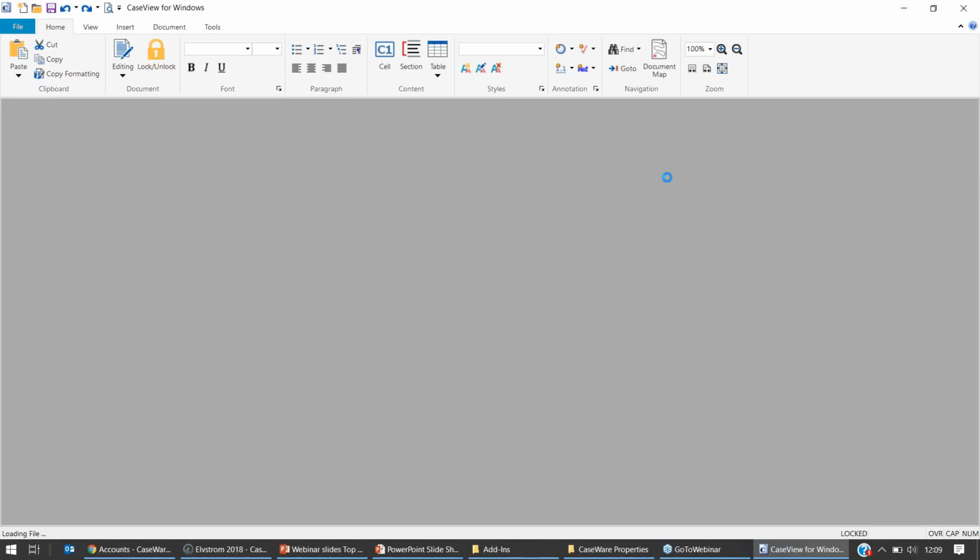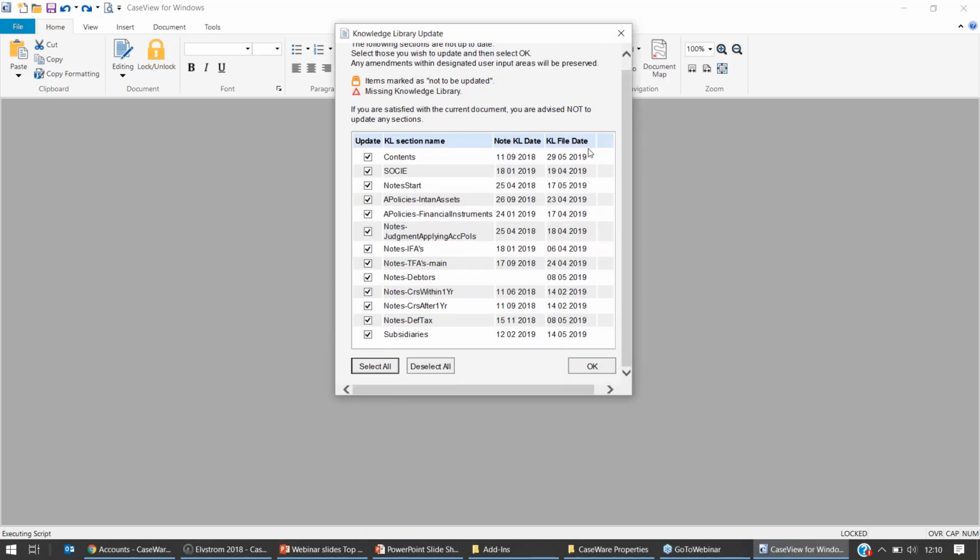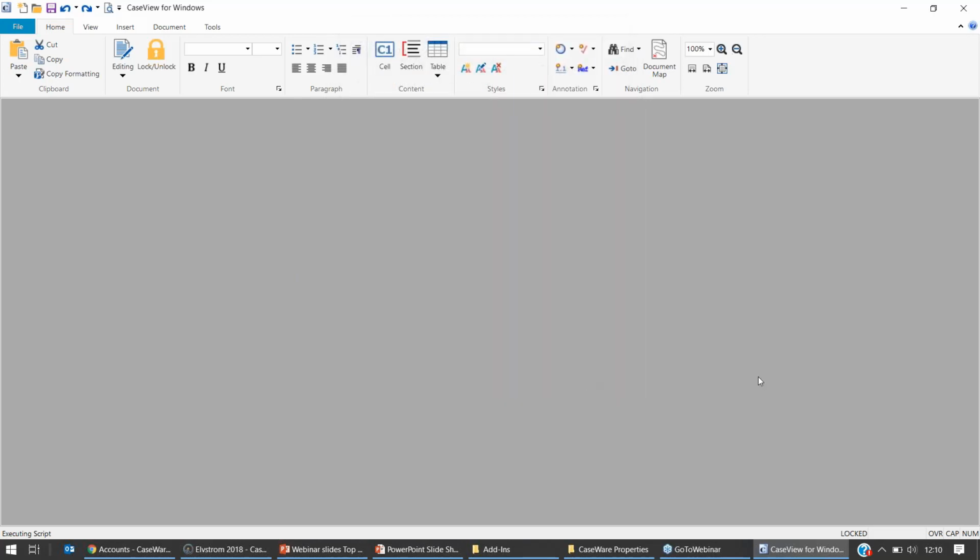Once you go through and enter the serial number, it always takes a little bit longer reopening the accounts document. Again, if you do experience that, just bear with. Now we can see some knowledge libraries. My guidance usually would be just to accept these. However, because I want to demonstrate a few things that are on the file, I'm going to deselect all for today and select OK.